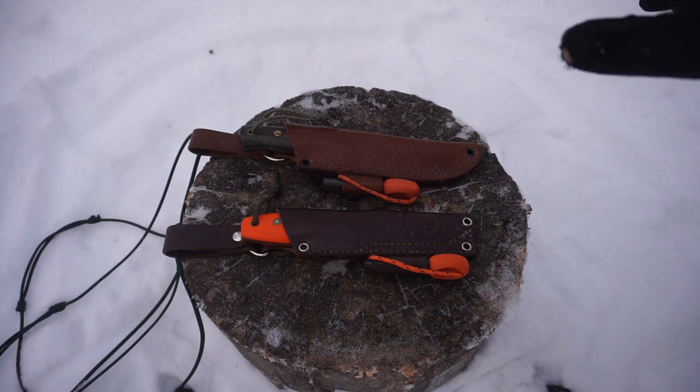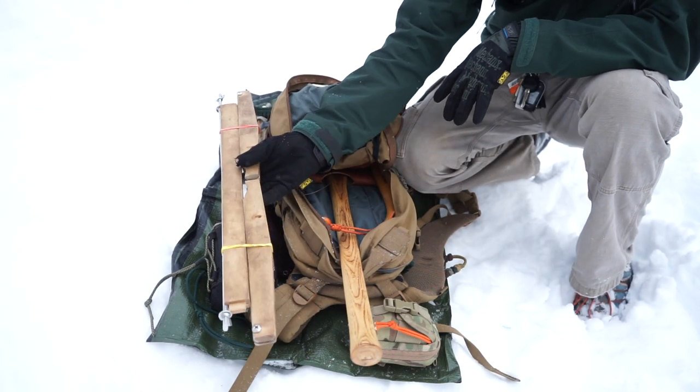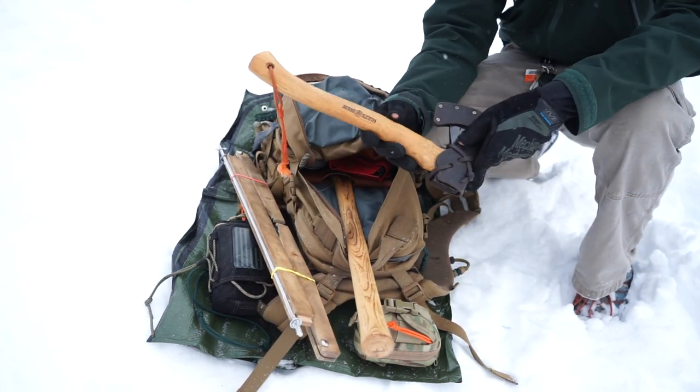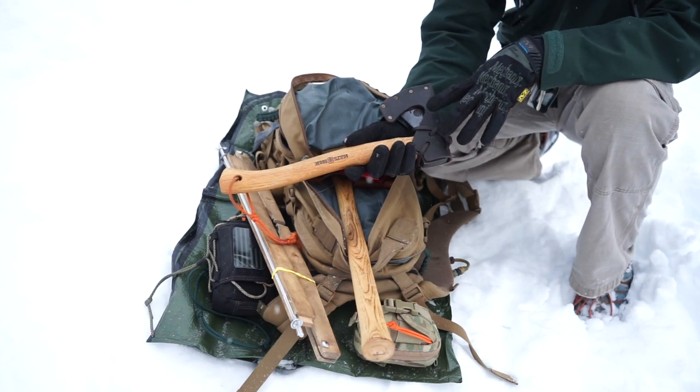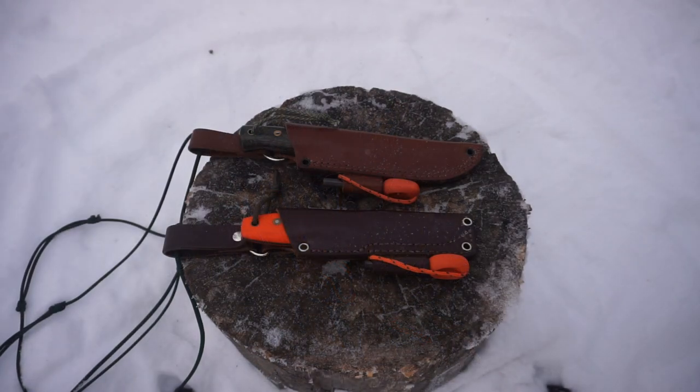What that means for bushcrafting knives is that the knives are generally smaller, because I'm focusing on bringing out larger saws and larger axes that require more space and add more weight to the kit. It's not going to perfectly balance out when you scale down a knife and add a heavier axe, but essentially the primary reason is that the focus is being taken less off the knife. The focus is being put more on using larger tools — larger saws and felling axes — to drop larger lumber and build larger projects.